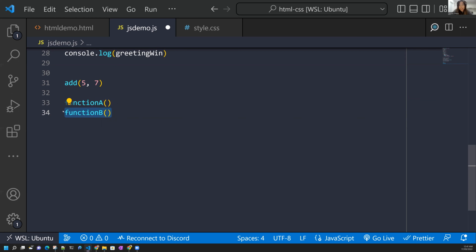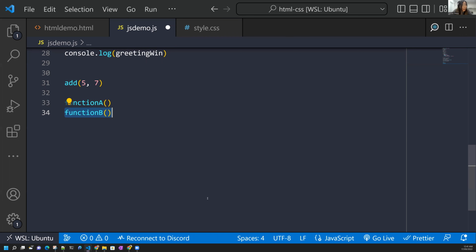Function B will just start going, even if function A is not finished, even though function A is placed like line 33 and function B is afterwards. So yeah, they just all go.